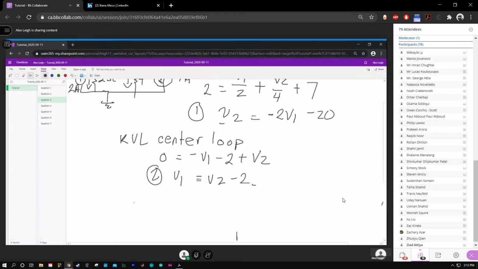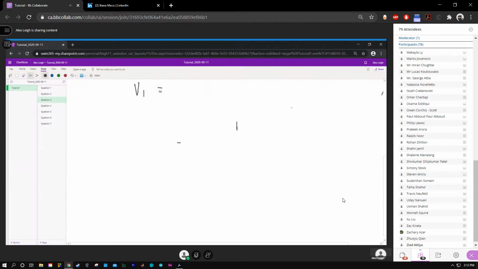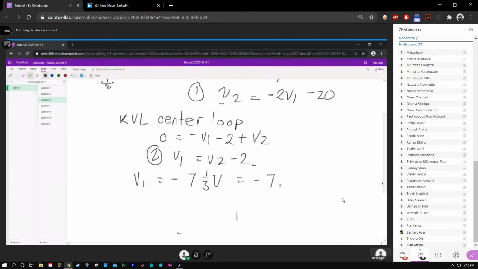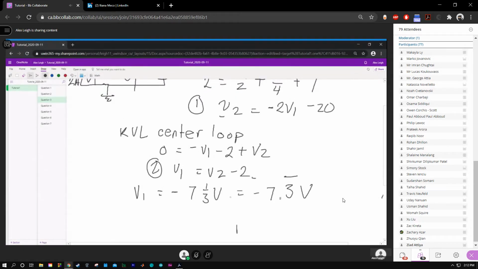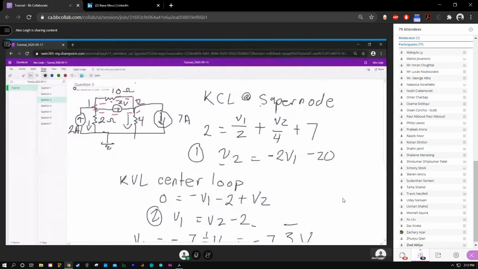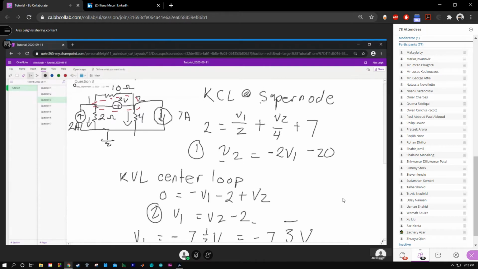two unknowns. And when I do the math steps, I'm going to end up with V1 is negative 7 1/3 volts, which is negative 7.3 repeated volts. And then V2 ends up with negative 5.3 repeated volts. Now, if you'll notice, they are 2 volts apart, which is what we use that KVL to tell us, right? We could have done it almost by intuition because we see that there's a 2-volt source, but formally with the KVL is more secure, so we know that we're doing it 100% correct, and that we're satisfying all the circuit theory laws that we know.